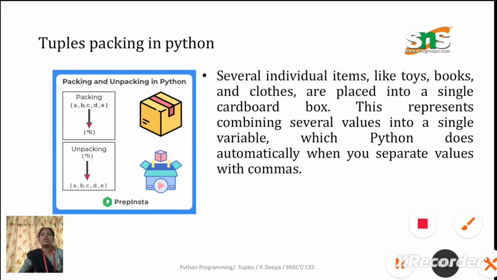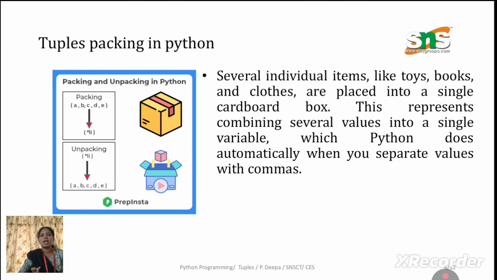The tuples can have packing in Python. Packing uses indexing for individual items, like objects placed into a single cardboard box. We can show it in a picture.